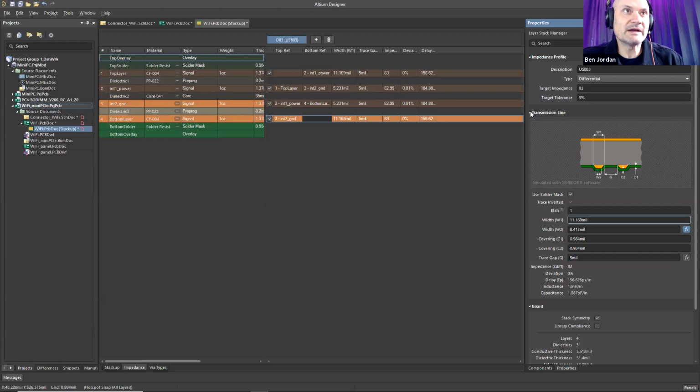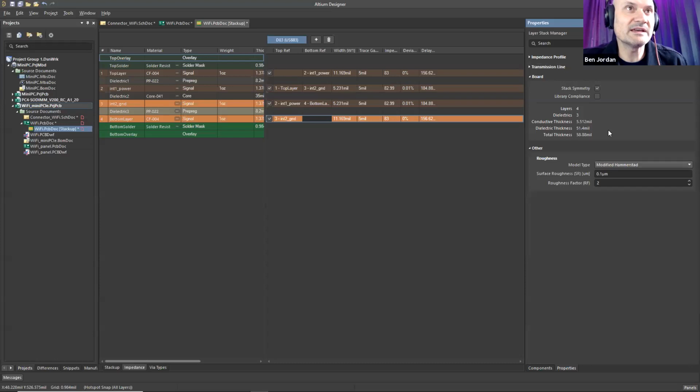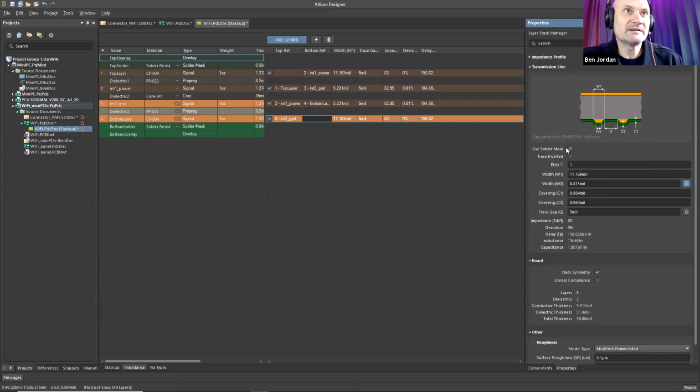Let's make some room here for a second by minimizing these sections so we can see. Where are we? It's hard to see on the screen sharing on a webinar, but there's a tiny little help question mark next to etch. And if I hover over that, it says, what's the etch factor?